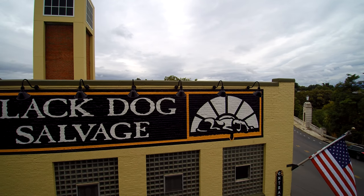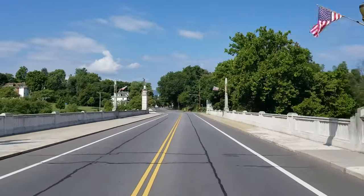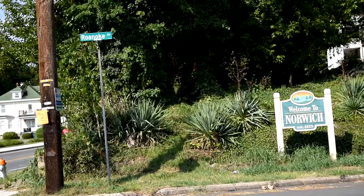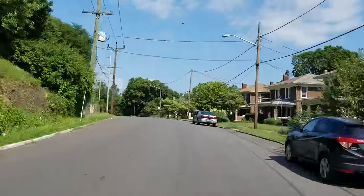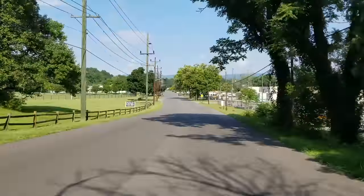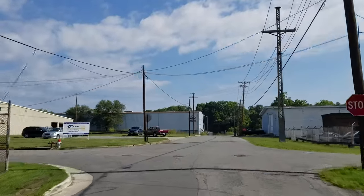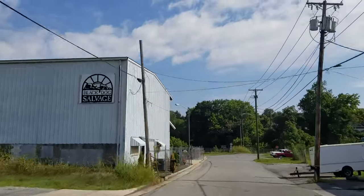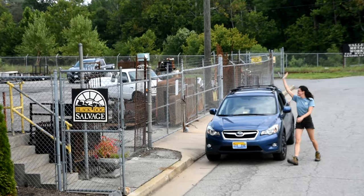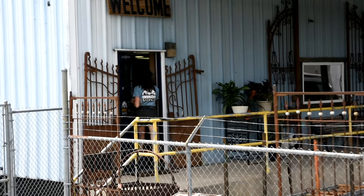So how do you get here? There are different ways, but if you're coming from Black Dog — the showroom — you just go across Memorial Bridge, take the first right, then go down two blocks. It's going to be about a mile. You'll see a ballpark on the left-hand side. The name of the street is Ashlawn — 629 Ashlawn. As soon as you turn the corner you'll see the sign. Big blue warehouse with our sign hanging on the front. Park on the street and come in the walking entrance. Don't try to drive in the yard.